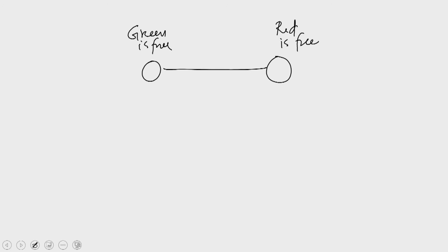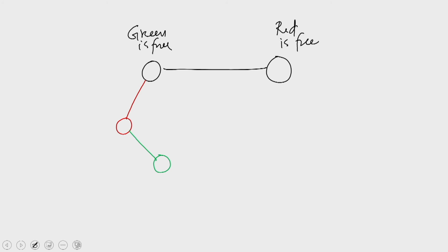Then let me start with the edge of color red here, that will take us to some node. From that node, let me take the edge of color green, that will take me to some other node. So what I do is this, at this endpoint green is free, but red is present. If red is absent, since red is here, I would be able to color this red and the problem would be solved. So let me assume that red is not free.